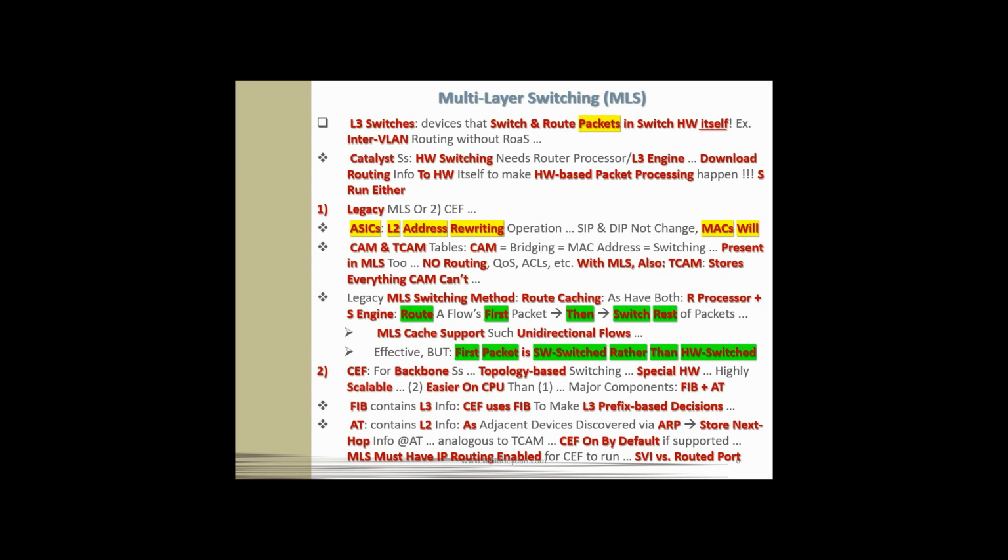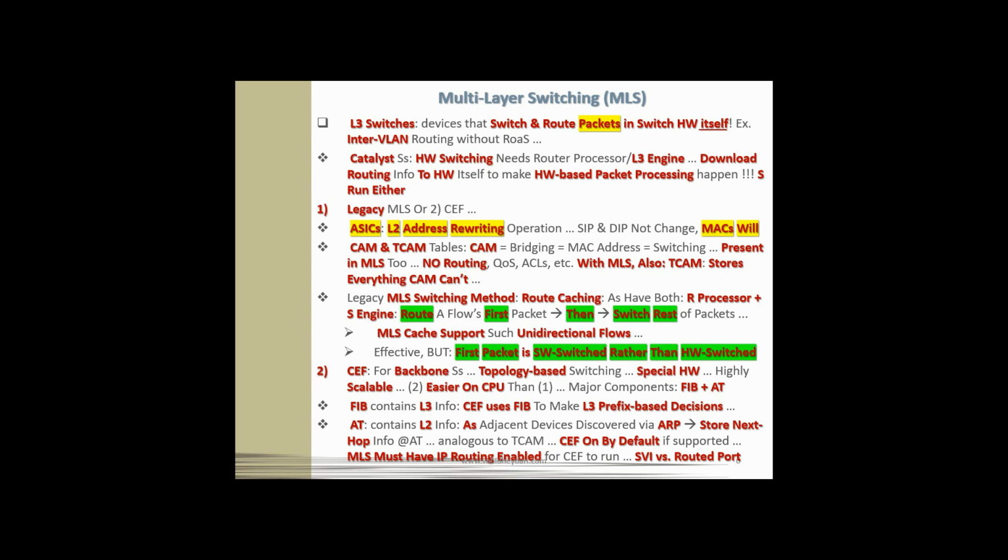In addition to that, on MLS or layer 3 switches, we also have the option of configuring a physical port on that MLS switch as a routed port. And that is used when that port is connected to a router. So we are talking about a routed port on an MLS being connected to a layer 3 router. You assign an IP address to that routed port on the MLS the same way that you would do with an SVI, but there is an additional configuration step here.